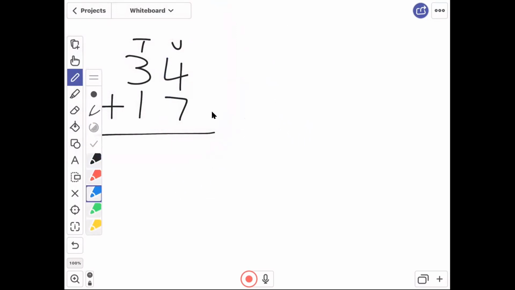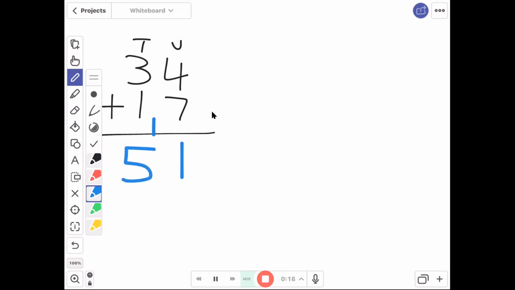So here in this instance, I can press the record button and start to verbalize working out how I solve this problem. So I'll tap the record button and go through the process. So 4 units and 7 units is 11. 1 unit and a 10 will carry on the doorstep of the tens column. And I'll add all the tens. 3 and 1 is 4, and 1 on doorstep makes 5.